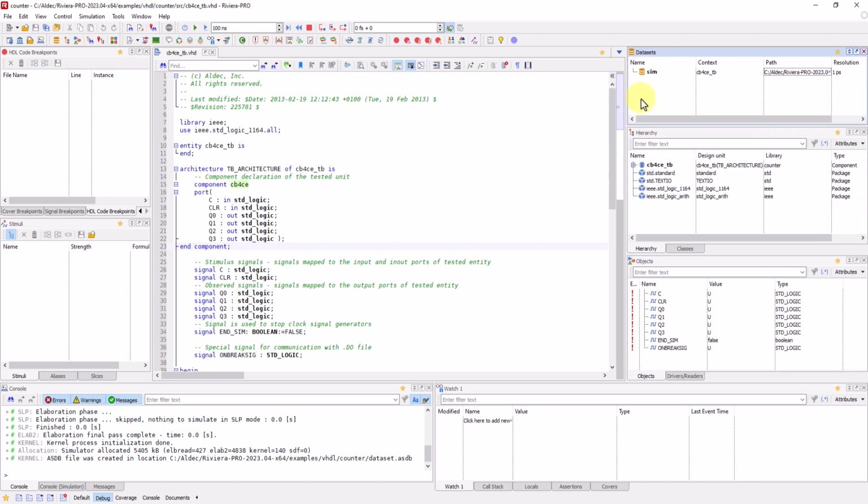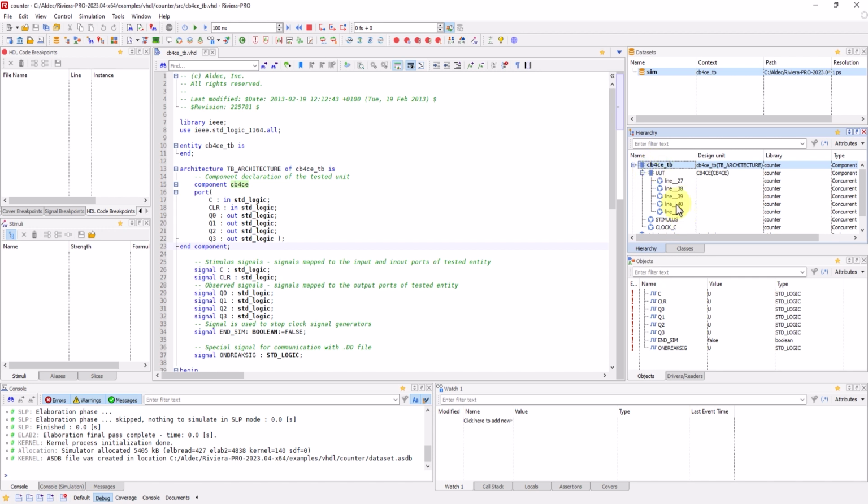Now let's move on to the hierarchy window. This window displays a structure of an elaborated design of the currently selected dataset. To access this window, just click on this button. Here, you can view the hierarchy of your currently simulated design, the structure of a project in offline simulation mode, and even the coverage data that was collected. As you can see, the complete design hierarchy is shown starting from the top level, and additional info is shown as well. As you expand the design, you go further down the hierarchy tree, in which these design regions would be considered the leaves.